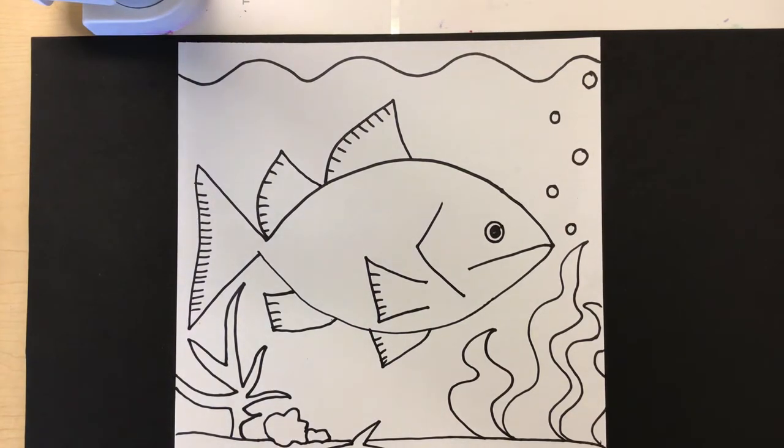Good morning, artists. Last week we learned about how lines and shapes make houses, and today we're going to begin to learn about how lines and shapes create different kinds of animals. Over the next several weeks, we'll focus on one animal at a time and learn how to draw them step by step to make them look real. We will use these really cool things called animal drawing sheets to guide us along the way. Today, we're going to learn how to draw a fish.